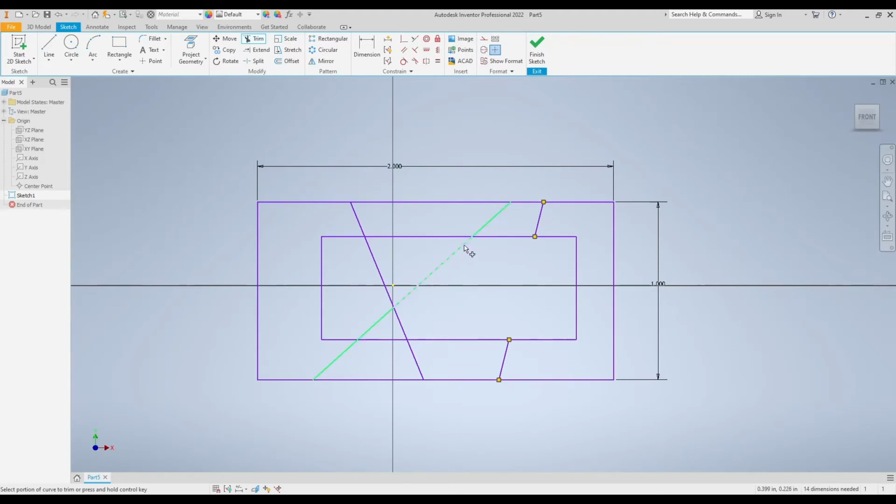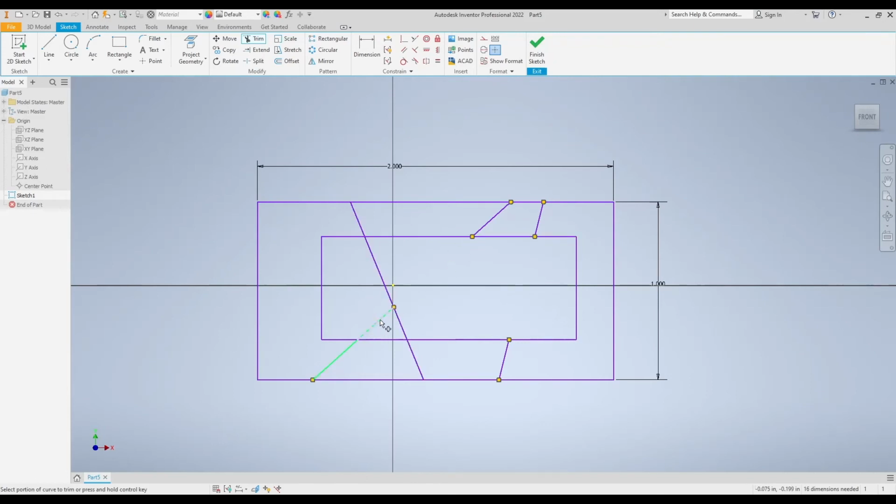For this next one, notice that it is intersecting at the top of my rectangle right here, and it's intersecting this line right here. So if I trim this piece out, notice what it does. I get the top portion just like before, between the two rectangles, but this bottom one, because it was intersecting this other angled line, did not trim right to my rectangle here. So trim doesn't just get rid of the geometry between the rectangles, it'll get rid of the geometry between whatever two parts of the sketch it's touching. So in this case, it touched from here to here.